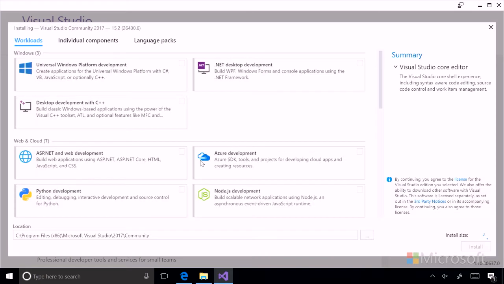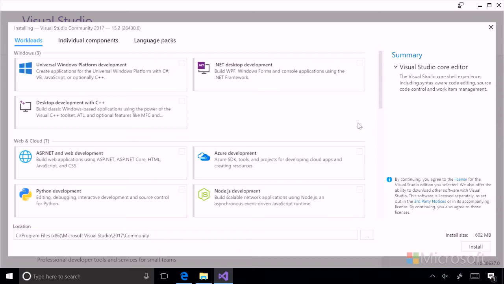And here we have it. What we've done is that we've installed something called the Visual Studio Installer. And installing Visual Studio is a two-step process. First, you download something called the Bootstrapper, which was that executable that we saw on the earlier screen. Then that installs the Visual Studio Installer, and that is what we're looking at right now.